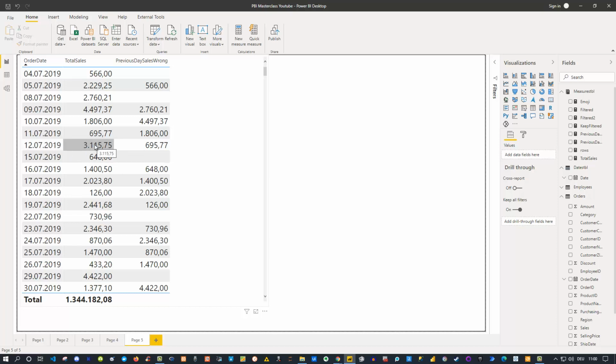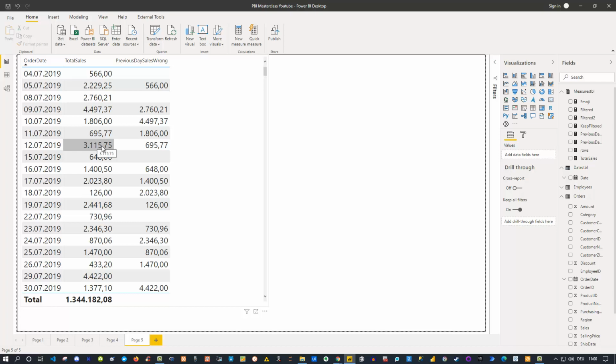Now we know for a fact that we could use a date add function, and there we could be a little bit more specific. So not only say we would like to have the previous day, but maybe the day 3 days before or 7 days before. So it is more flexible, that's true, but still it is actually a hard-coded number.